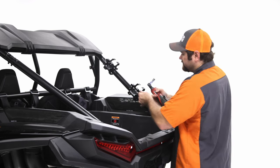All right, so I've just started the bolts. I got all four in the top. Now let's do the bottom side, and it's just going to lay on there. This should be a lot easier now that the top one's started.